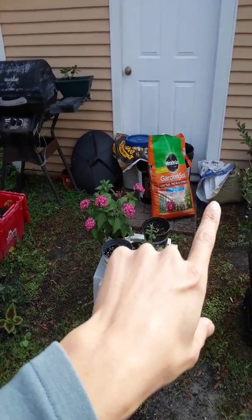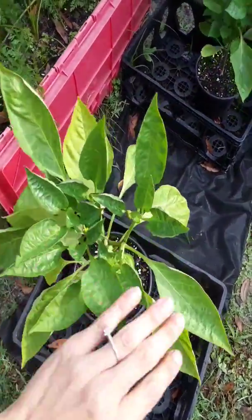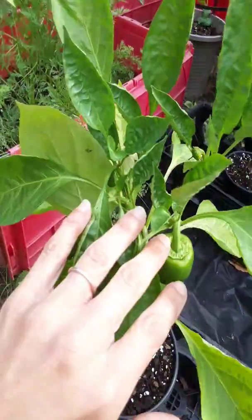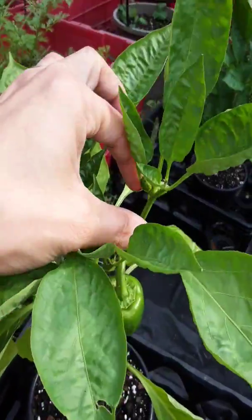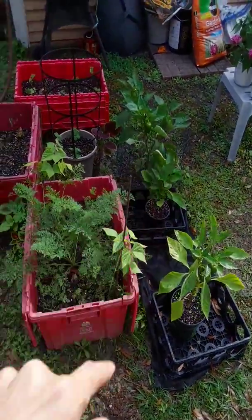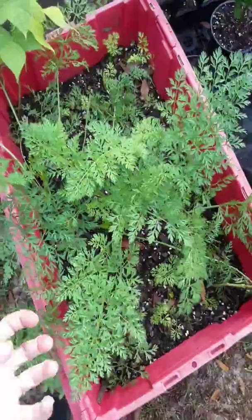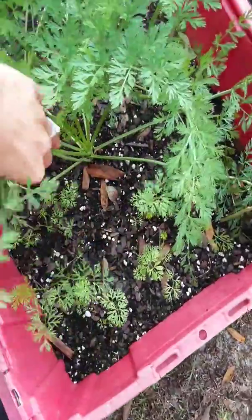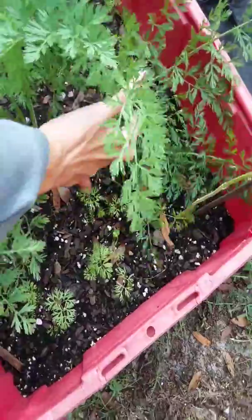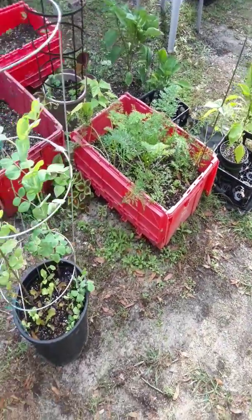We're putting that on our other pepper plant too — it bushed out and this gal is pushing out peppers. We got peppers everywhere and you can see they're really healthy — they're not yellow, not falling off, we're not getting leaf drop or fruit drop. Carrots are doing really well, these are gonna be ready to pick soon — look at how pretty the foliage is. I've got so many babies underneath getting big. You want to sow your carrots, beans, peas, and lettuce every two weeks so you have a continual harvest throughout your winter.